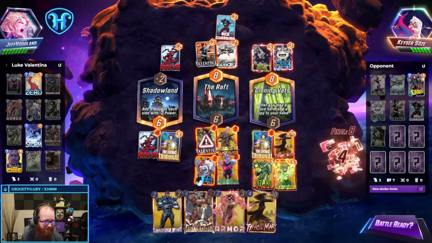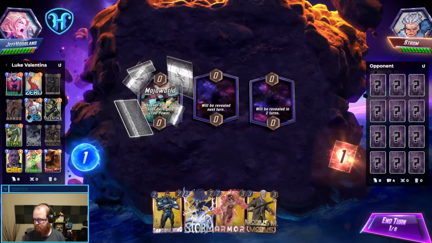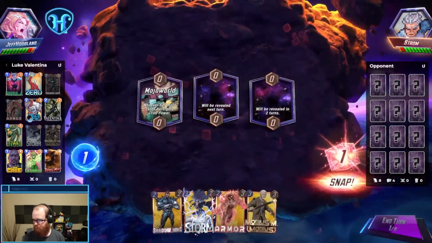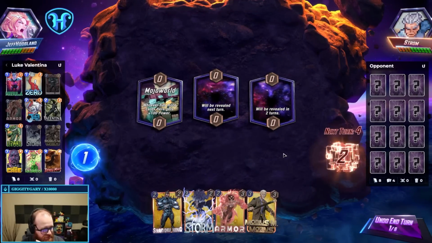Go gadget math. Opponent snapped. Snap. Siddle Sticks, thanks for the half a year.